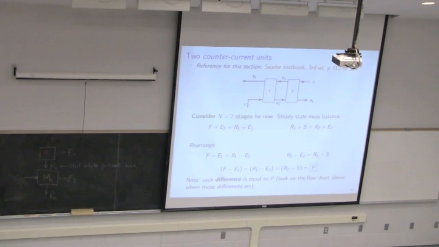Question. Is E2's mass larger or smaller than S? And what's the difference in mass between E1 and E2? E1 is larger than E2, which is larger than S. Okay, so every stage, the solvent is picking up material. Similarly, F comes in at some mass and loses it to R1, loses some to R2. Overall, at steady state, your mass balance must still work. Your global mass balance, feed F plus your solvent S, must equal R2 plus E1. So your global mass balance must balance, and within each unit, your balance must balance.